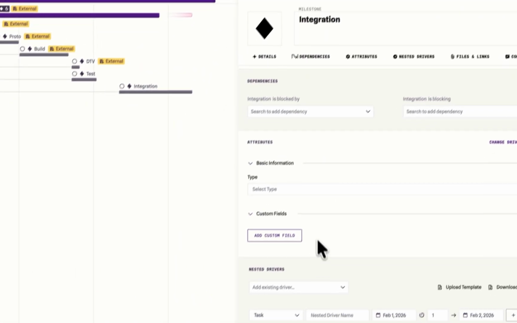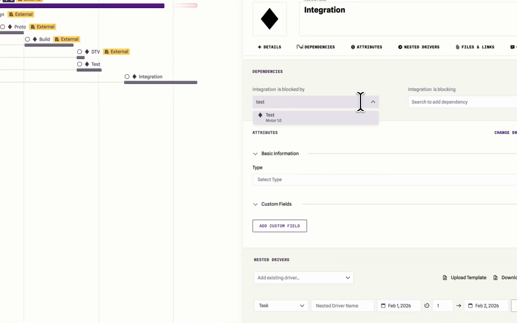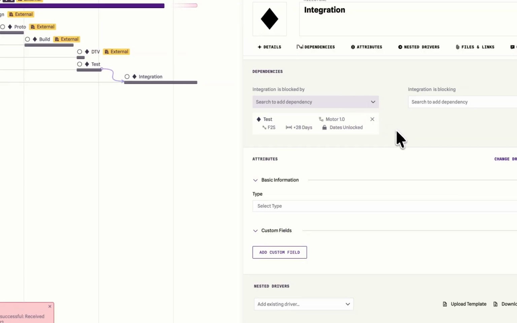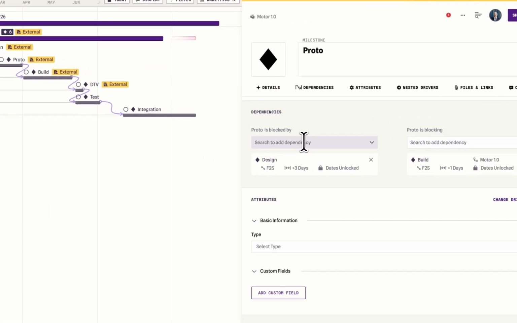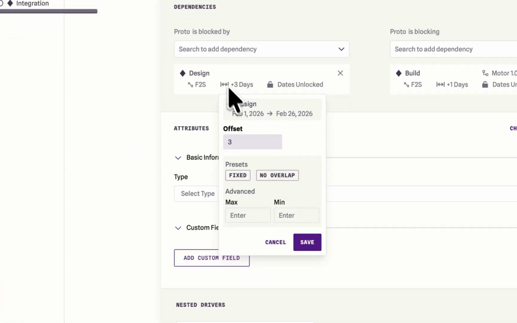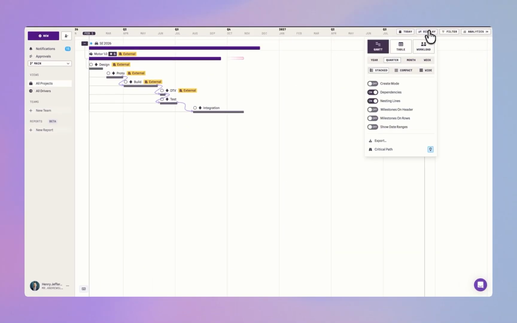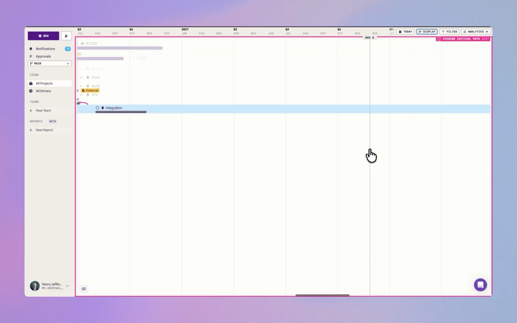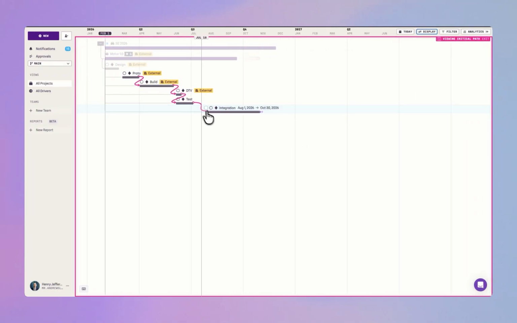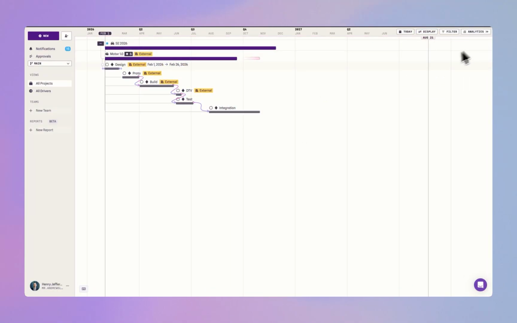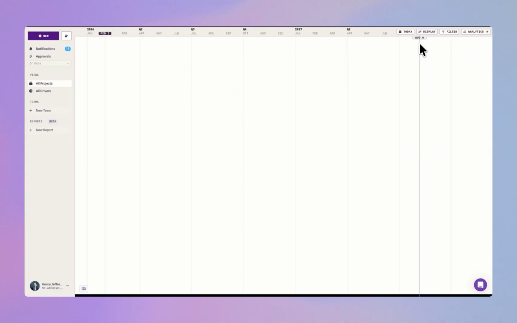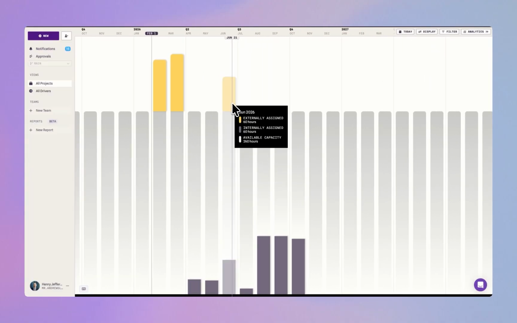As you get deeper into Integrate, you'll begin to use our more advanced features, and will begin to see your project come to life in new ways. Assign work items to team members and estimate how long it will take to complete them. Use dependencies to connect drivers that rely on each other and set different types of relationships between them. Analyze and isolate the critical path and view how your team's workload is balanced against their available capacity to reduce risk, stop slippage, save time, and make sure your program is a success.